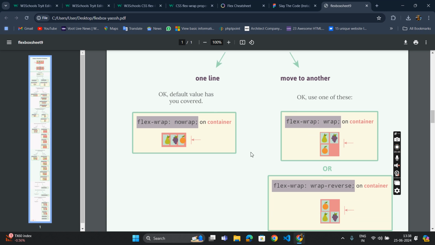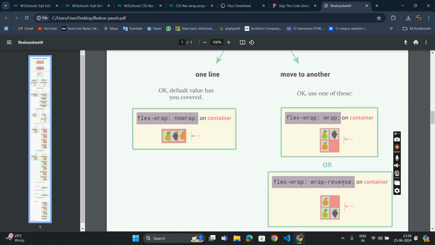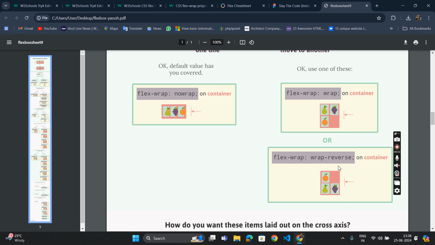And if we want to wrap our child elements in another line, then we can use flex wrap, just like 1 2 3. If we use flex wrap reverse, then it will start from 1 2 3 4 5 6 7 8 in reverse format.